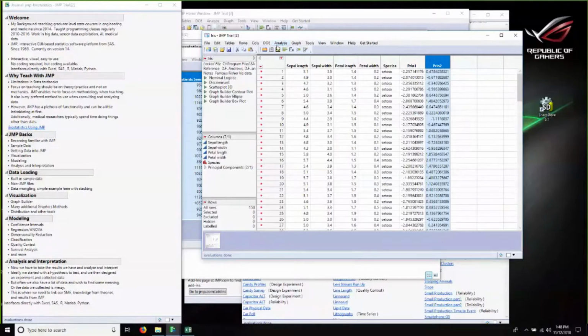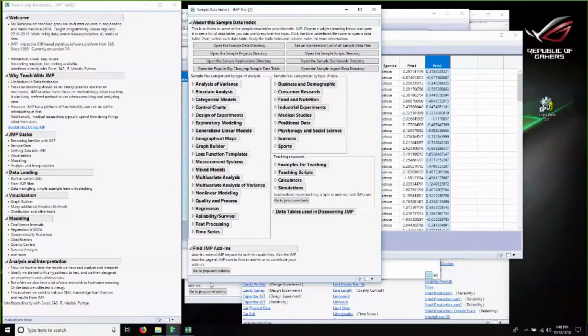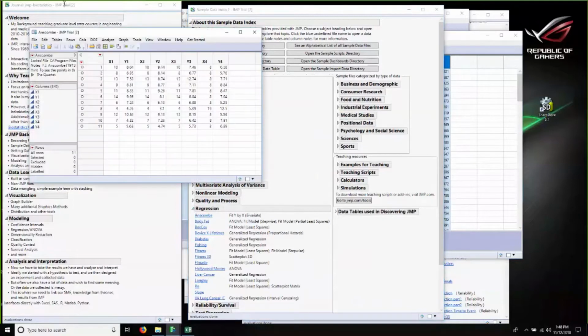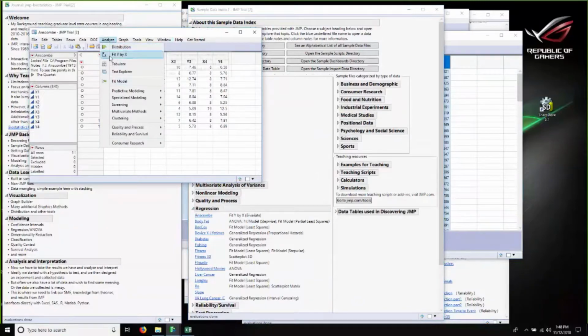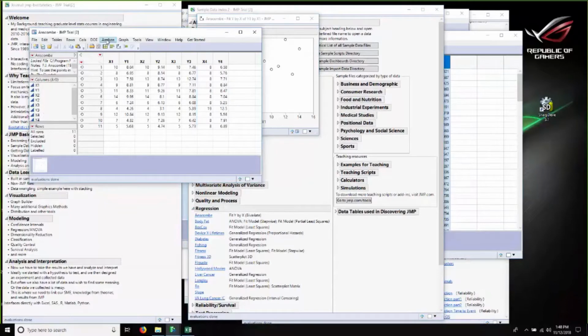Okay, so I can briefly go back to an example I was going to show but did not. I'm going to go back to sample data, open up regression and select Anscombe. The Anscombe data is a quartet of fabricated regression data sets that give us the same regression models. I'm going to give us two examples here. I'm going to do X1 and Y1. I'm going to do X2 and Y2.